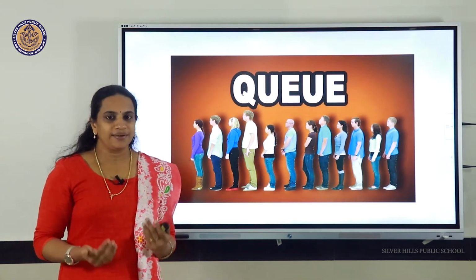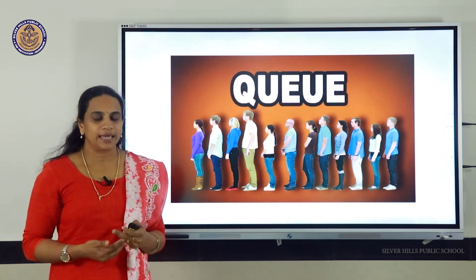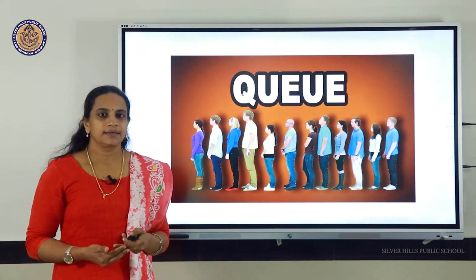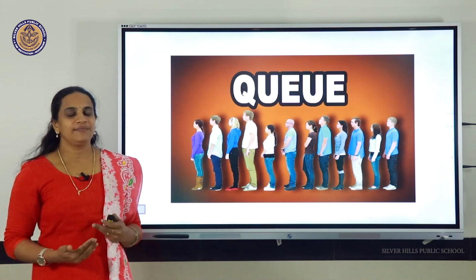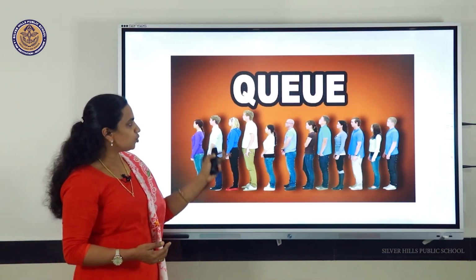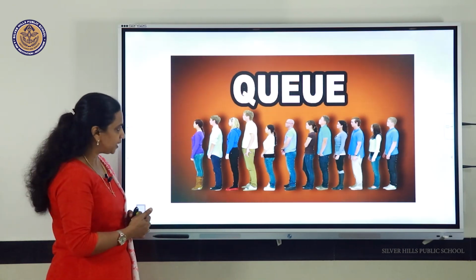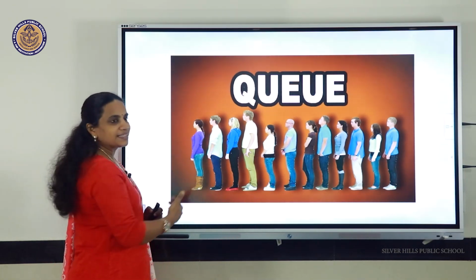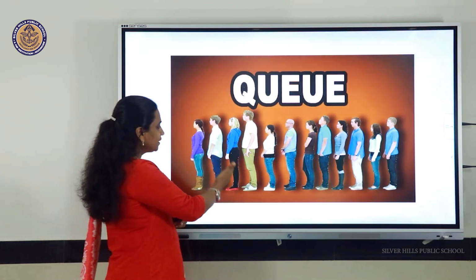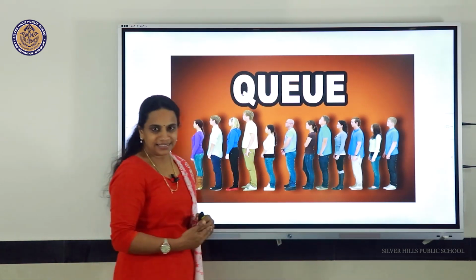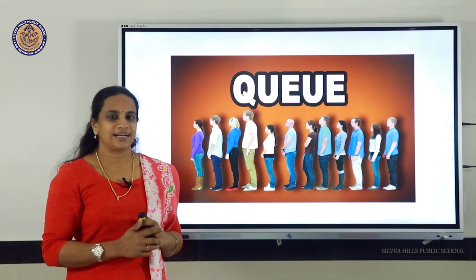We can see queues everywhere, that is in front of an ATM, bank counter, fee counter, in a supermarket, everywhere. Okay. Now just to go through the diagram. Those who are in front of the queue will be served first, followed by the second person, followed by the third one, and those who entered the queue at the end will be served last only.